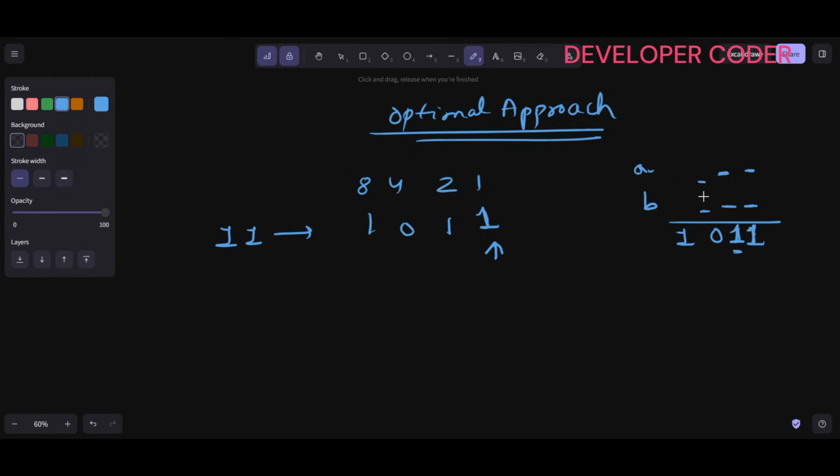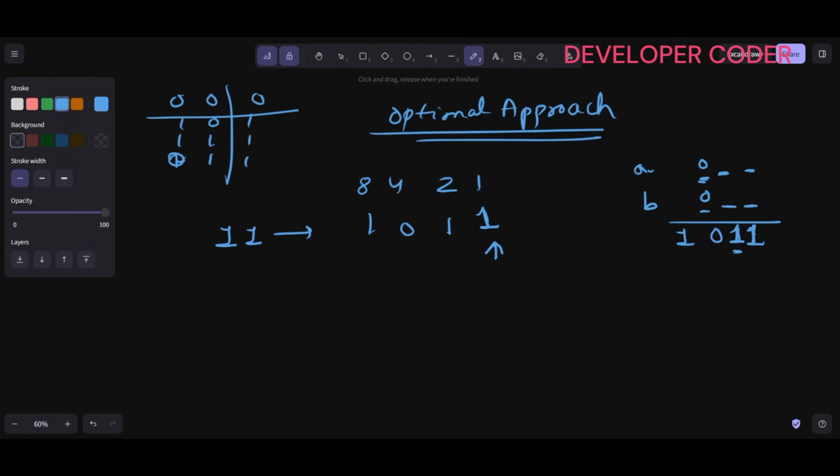Here I don't want any bit to be set. Clear? So definitely this is going to be 0 and here it's going to be 0 only, because in the OR table you know that 0 0 is going to be 0 and everything else will always result in 1. Right? This part is clear.